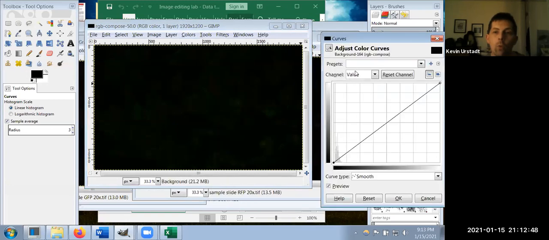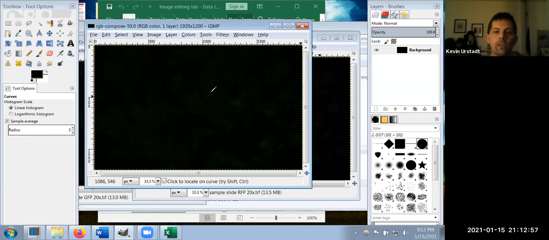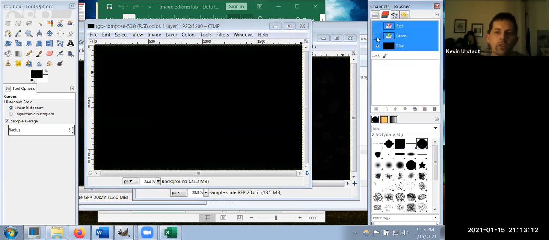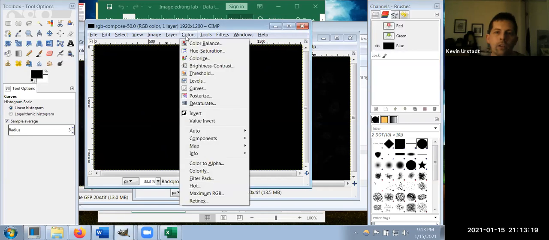Curves. We'll first try blue. So what we could do is, before we try any of this, let's close this out for a second. Since this is a multiple color image, if some colors get brightened up a lot, it might be hard to see the differences you're making when you're messing around with other colors. So we're going to just go to the channels dialog up here next to the layers. We're going to hide the other colors so they don't interfere with how we're doing this. So the only thing that's available right now is blue. So I clicked off the eye icons there.